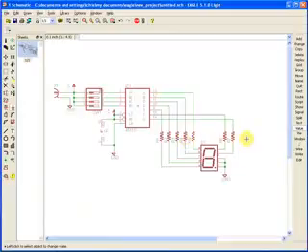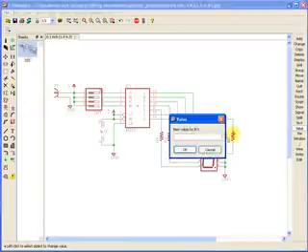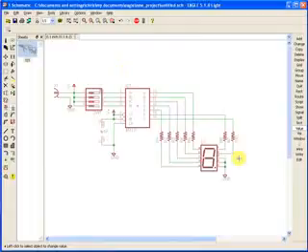So you click on the value button over here, come over here and click on this resistor, for example. 330 would be a normal value you'd put in there. Press OK, and that assigns that to 330. Has no effect on the schematic, has no effect on the board. It's useful though when you're actually building this board, when you're actually assembling the components.